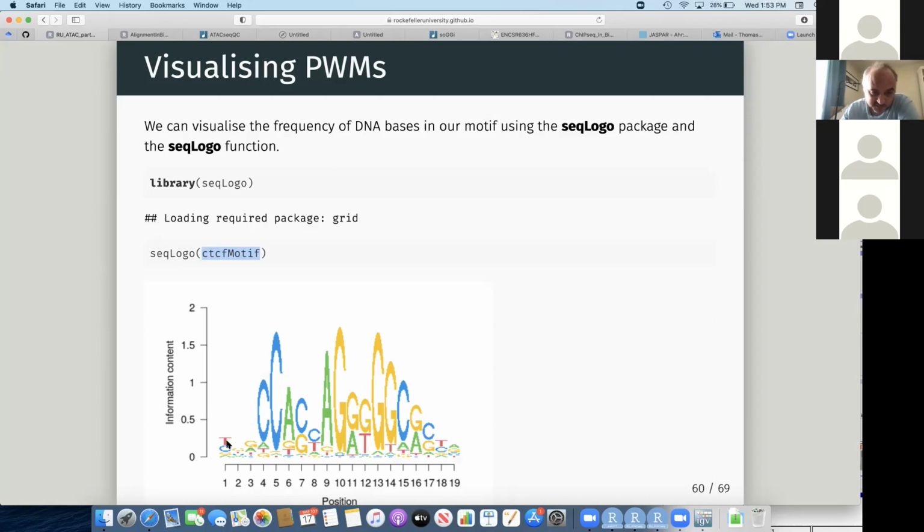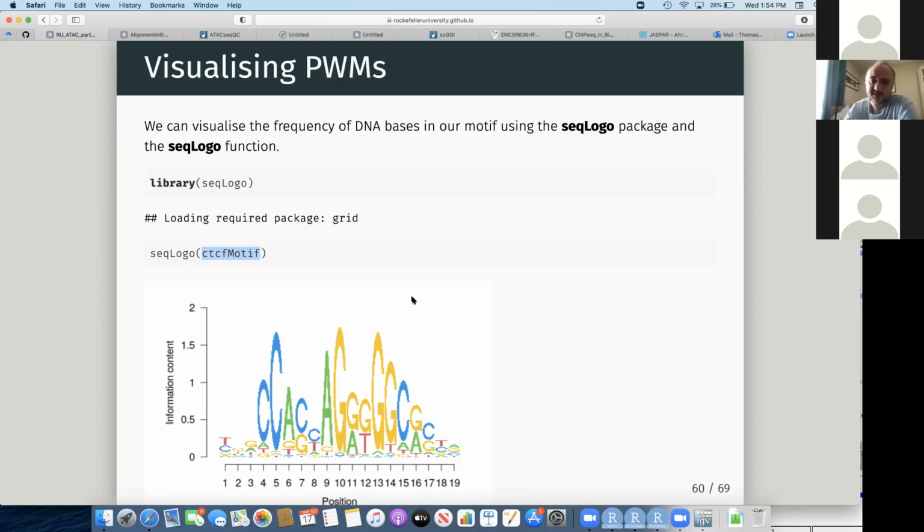Maybe we're most confident in T and C, and here we have no real confidence. The total height here, the information content, really is how great is our strongest confidence. So when we're not confident of anything, that base has very little information, and will be very small overall. When we are very confident in one base over all the others, the information content is high.